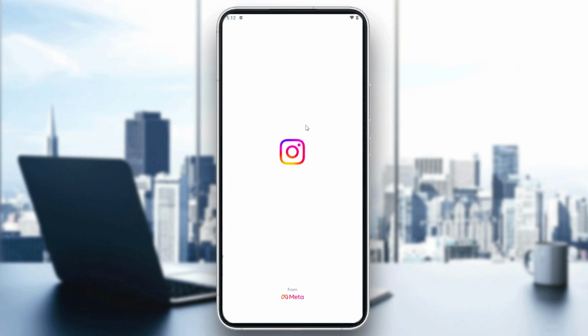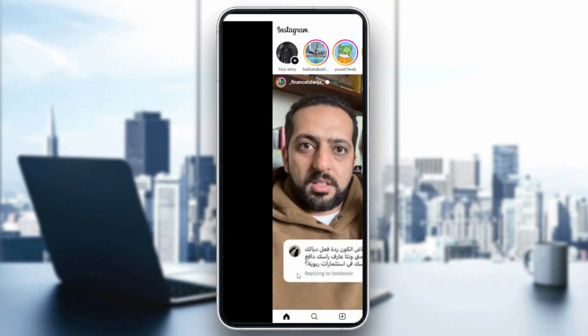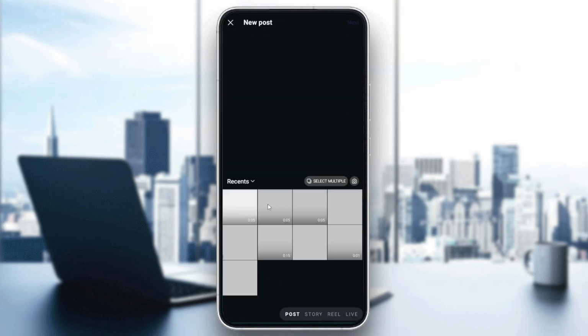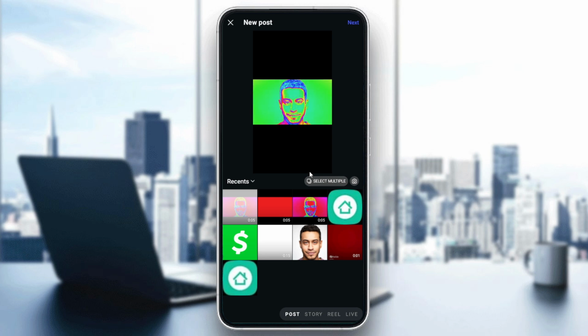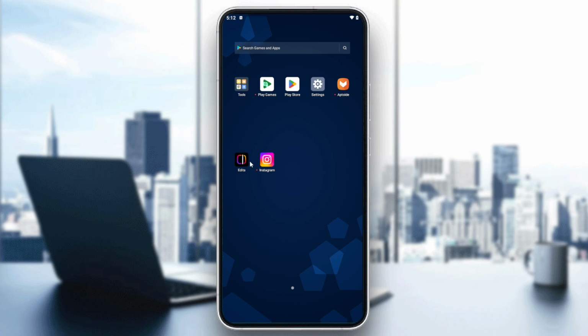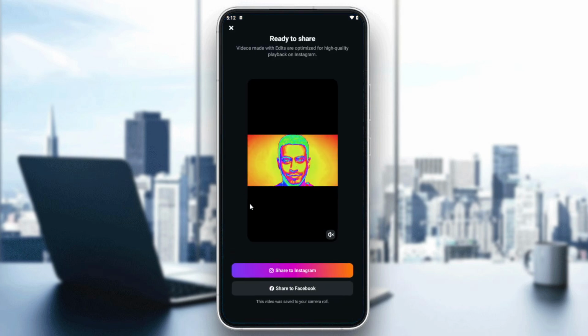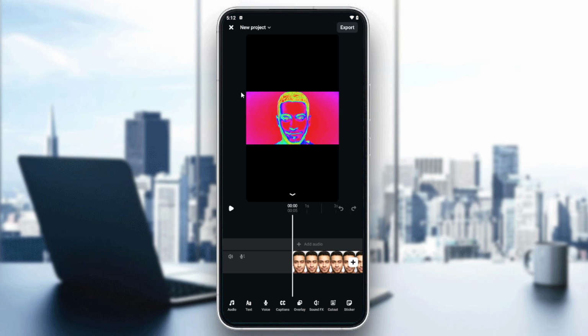Otherwise, you can simply go to your Instagram and then go to your projects. And from there, you will need to choose any one that you would like, and then you can start sending your drafts to your friends. So you will have, for example, this project that has already been saved to my roll, and then you will need to save it as drafts, and then you will be able to start sending it.